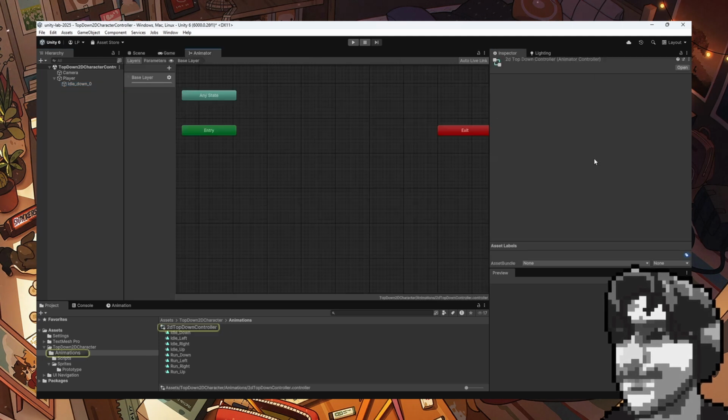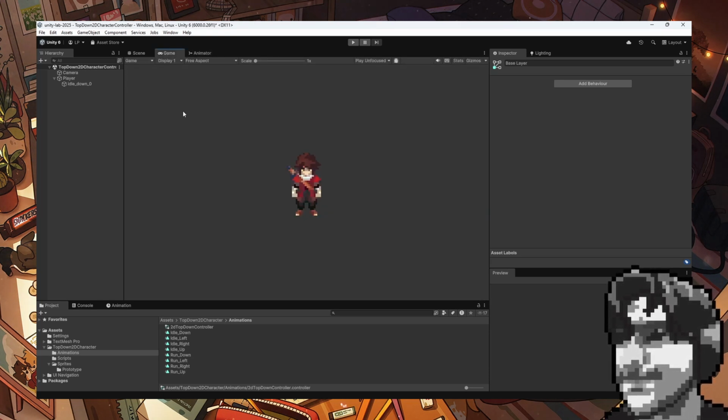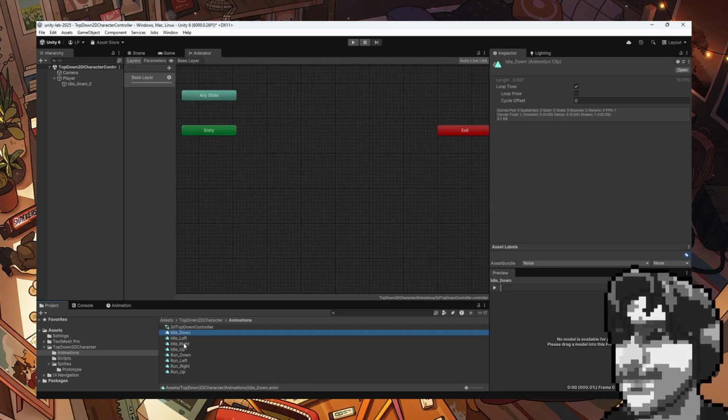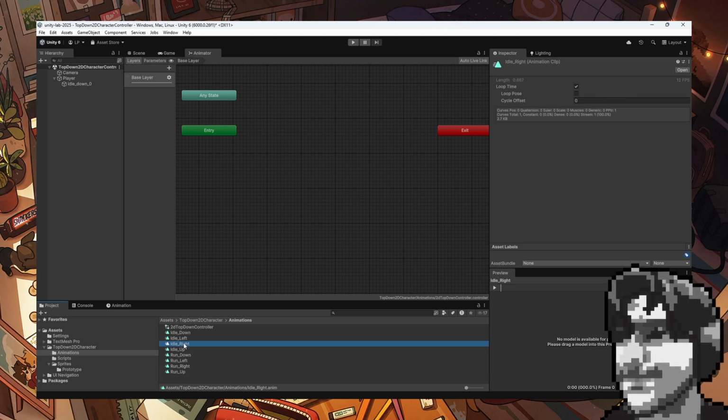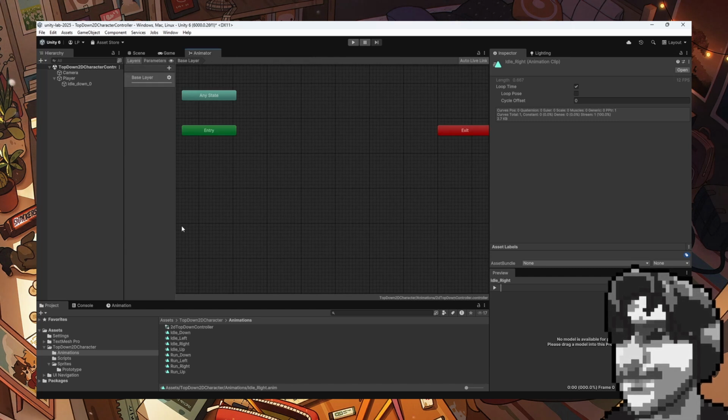Let's open this animator, and remember, animator is the player of animations. So different animations that we have here is supposed to be here. If you have any animation connected to this entry, you can delete it, and let's configure it from scratch. So all the animations that our player can play are right here in our folder animations. So the default animation that we want to play is animation directed down, exactly as we are seeing here. So this is the idle down animation. So I grab this animation, and drop in the animator.